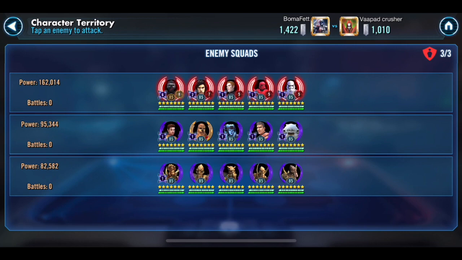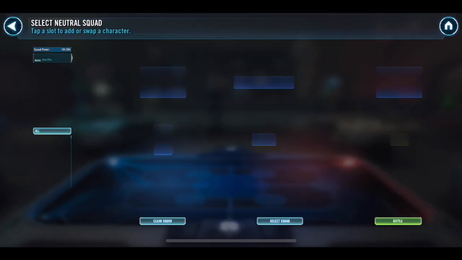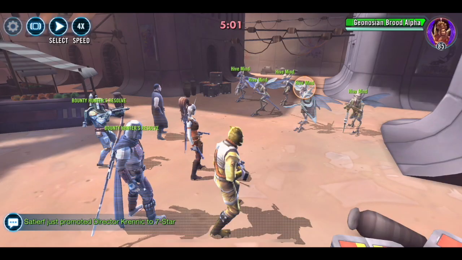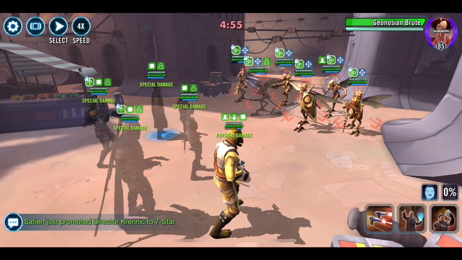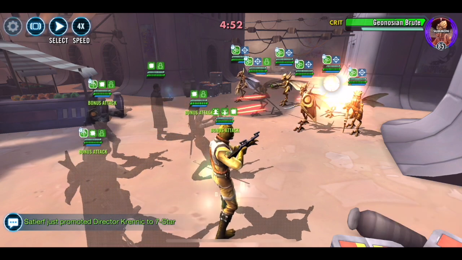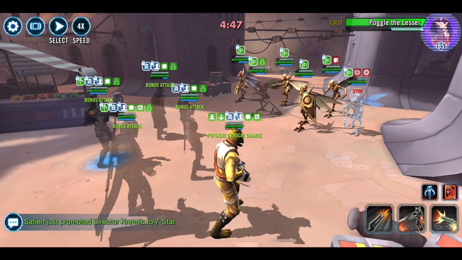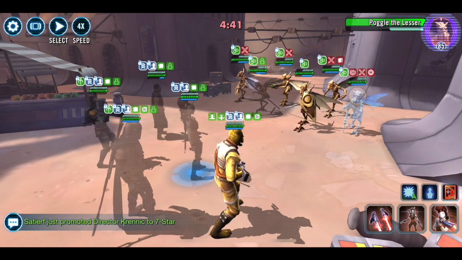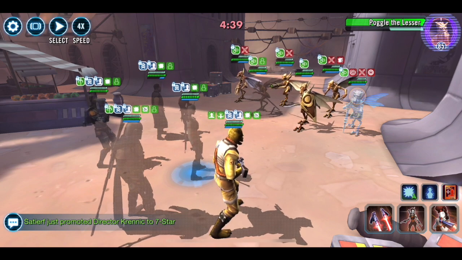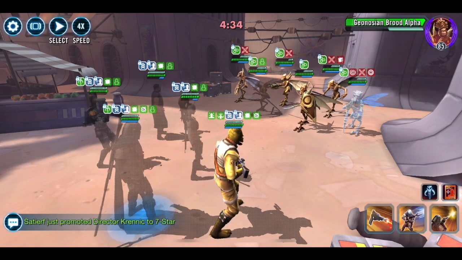Alright, so we're gonna come up here. We're gonna go Bounty Hunters against the Geonosians. Taunt. Call the mass assist. Go ability blocks. Let's see if we can get a stun on somebody here. And goodbye, Alpha.